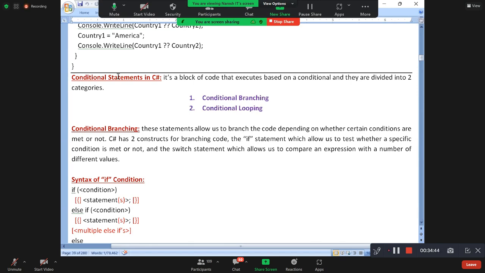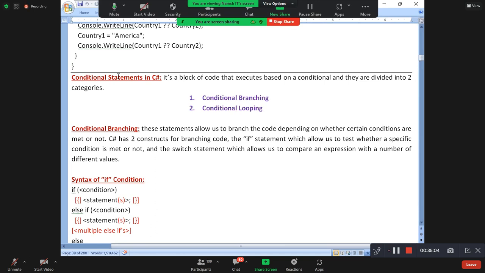Second example, switch case. Remember, case 0, case 1, case 2, case 3, we write multiple cases, and default. What will execute? Any one case or default. All won't execute. Right? That's what conditional branching is.